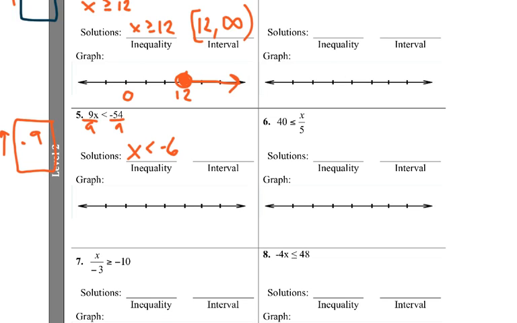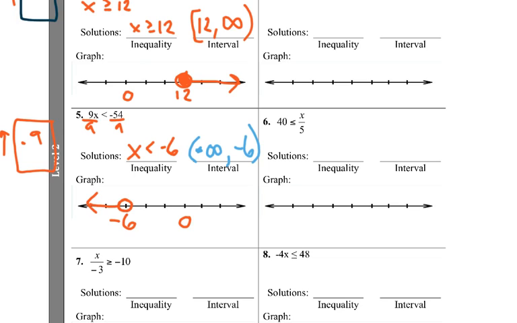-6. I'm going to make a number line. Let's call it 0, -6. I circle the number -6. I need all of the numbers that are smaller than that, and I don't want to include that number. So I'll just put an arrow that way and not color it in. And the smallest number x could be is negative infinity, which is not a real number, so I'm not going to use a square bracket. The biggest number x could be is negative 6, and it can't equal negative 6, so I'm going to put a round parenthesis around it.